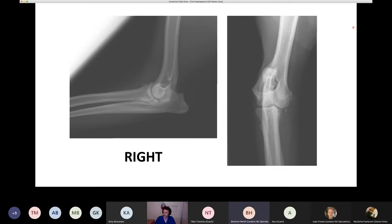Okay, so there are two orthogonal views of the right and left elbow. Starting from the craniocaudal, you can see new bone formation and osteophyte on the medial aspect of the humerus. Then moving to the lateral view, I can see sclerosis around the joint and the trochlear notch. I cannot really follow very well the coronoid process. And as well on the, I would say, dorsal aspect of the radius, there are some osteophytes and new bone formation.